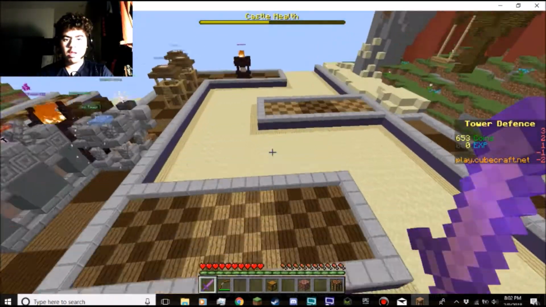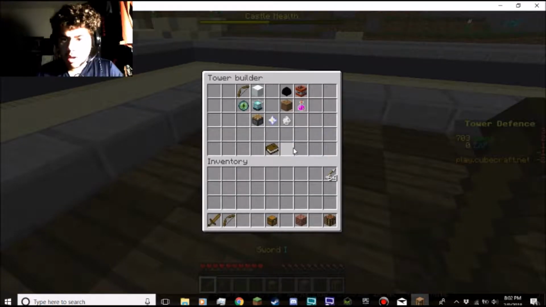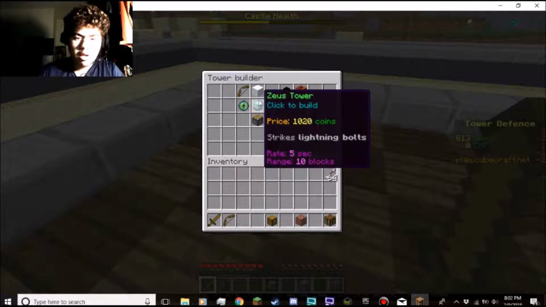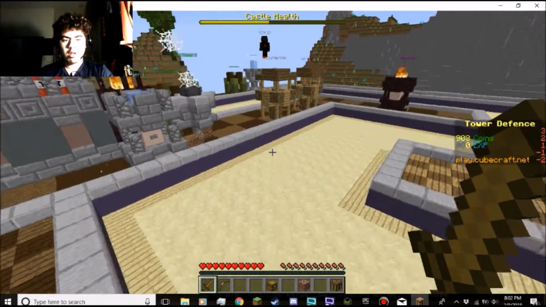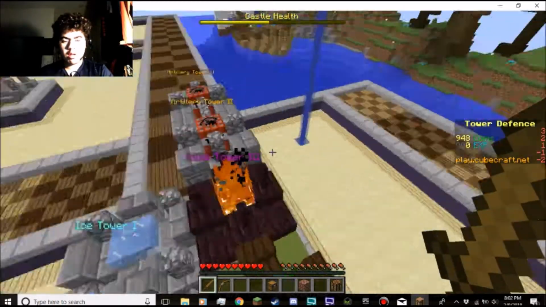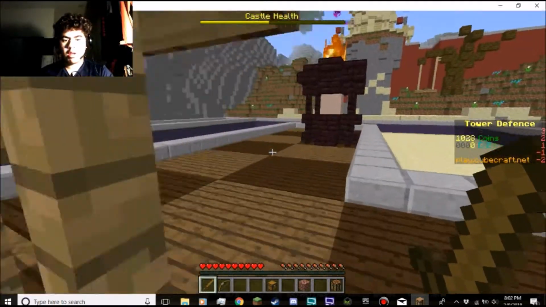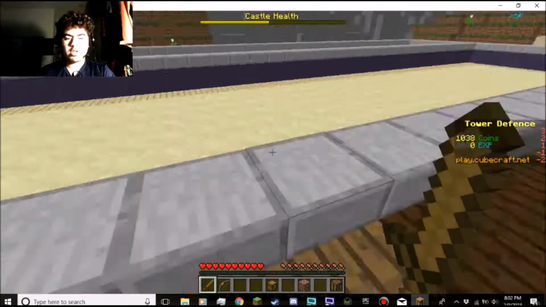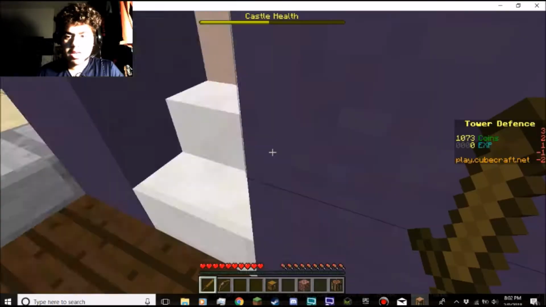Alright. Jeez, okay, starting to lag a little bit more. Leech Tower, no, that's too expensive. Zeus Tower, I could, ooh. Alright. Spider, just, yeah, give up. I have 1,000. Alright, let's put down the Zeus Tower.